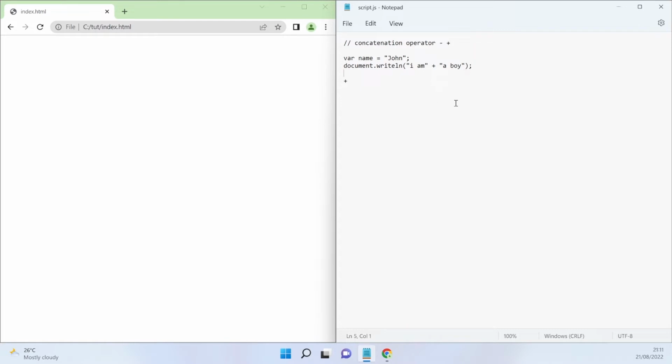I should save that and refresh. Sorry, I forgot to remove this plus sign here, so that actually caused an error. So let me get rid of that. Save and refresh. Okay, I can see "I am a boy". Alright, so I actually pronounced it the way I saw it here, but it's just because we combined these two strings together and there was no space in the string. I can actually put the space within the string, and we should see "I am a boy".